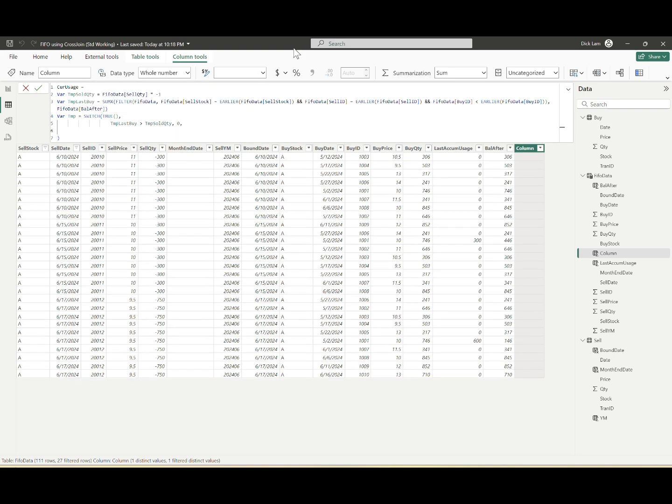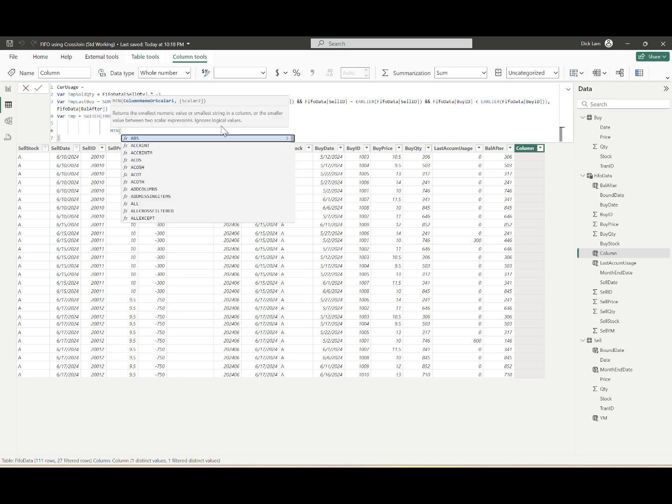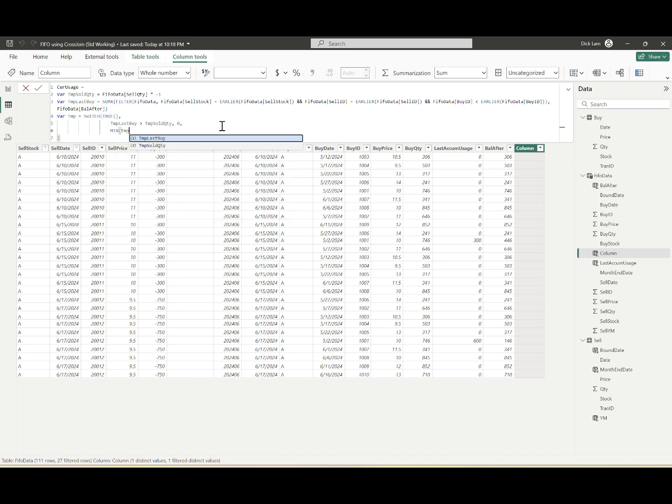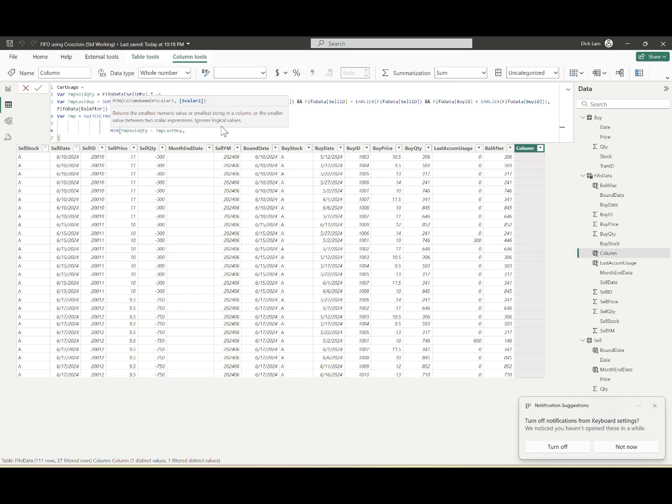Okay. If not negative, then I need to do a logical comparison now. The temp sold quantity minus the last buy. What does it mean? This is the remaining sold quantity not yet covered by the buy-in quantity of the previous row. So it is to be covered by the current row. All right. So I am going to compare this net quantity with the current row balance after. Why?